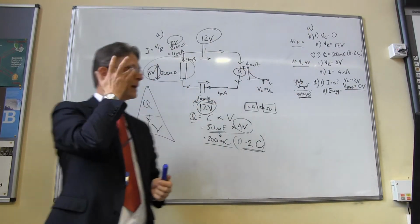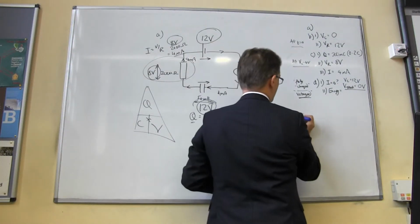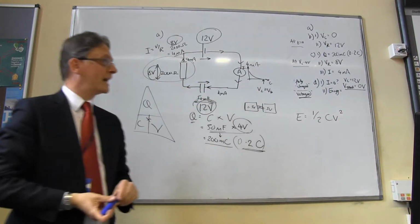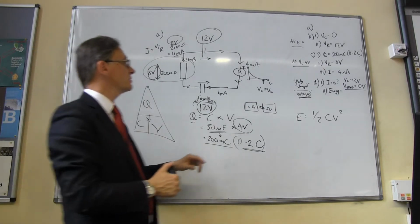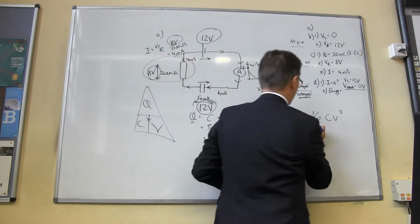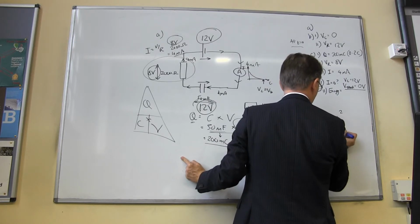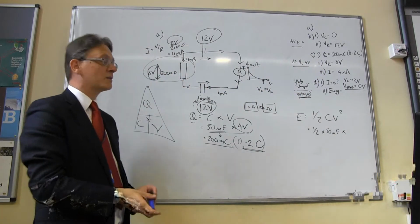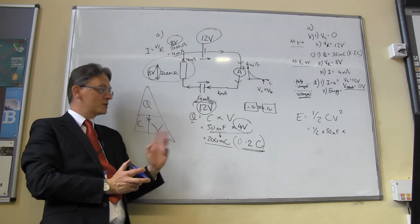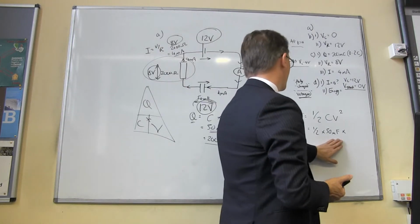Last one: energy stored in the capacitor. We know an equation for that, don't we? Energy stored in the capacitor is half CV squared. You can actually do half QV, because you did know the charge, but it was obviously for a different voltage. Let's be careful here. A half times the capacitance. Well, again, don't immediately start rushing into standard form. Standard form is an area where people make mistakes in exams. So if you can avoid using your calculator and the standard form button, there's just one less finger pressed to get wrong. The voltage.